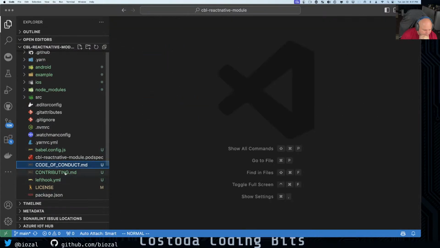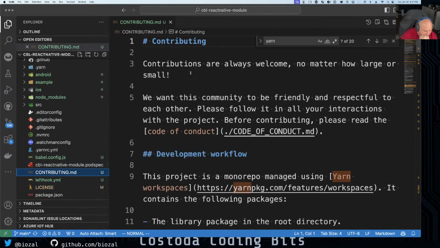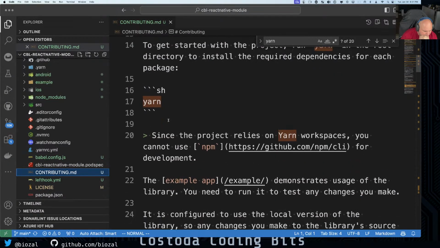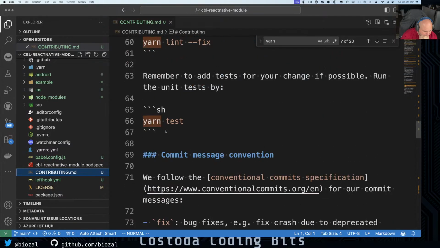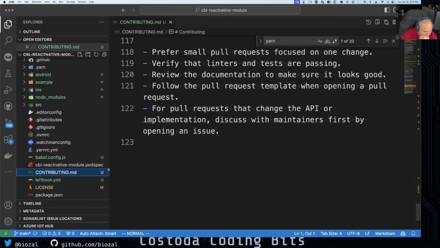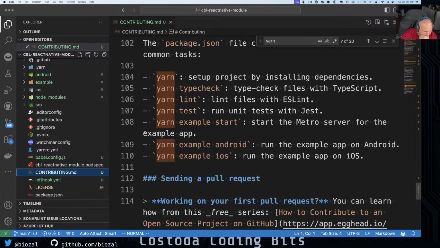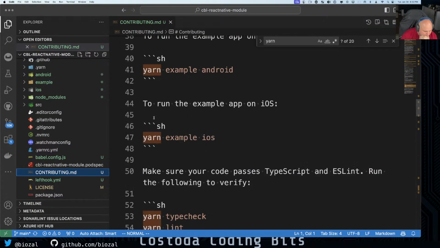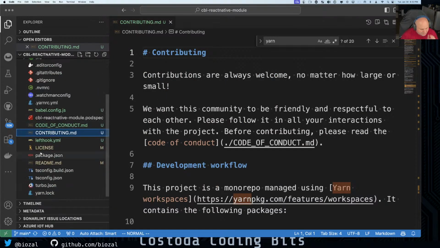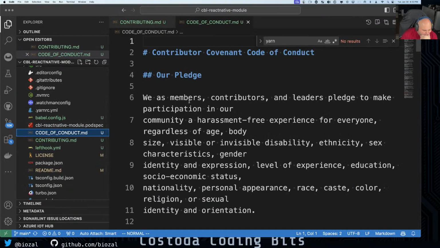I didn't do this code of conduct file. Let's delete that because they're going to think that's coming from my library. I guess I'll keep those and I'll have to modify them.